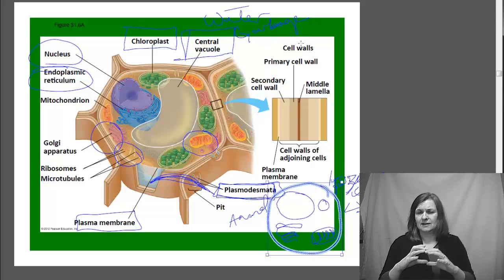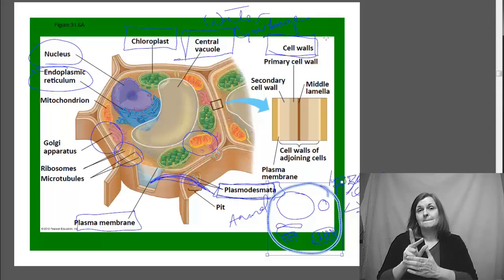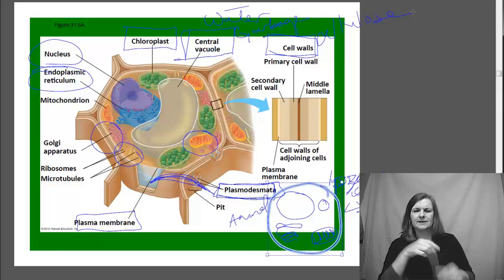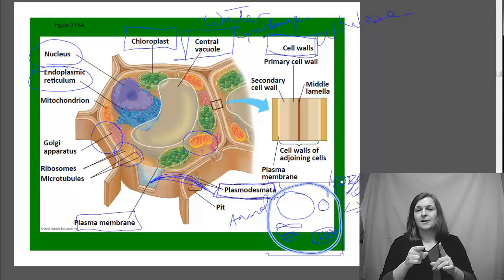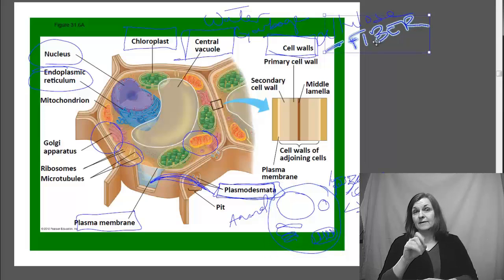Well, what else is on the outside here? The outside of our plant cell, of course, has a cell wall. In plants, we look at that as primarily being composed of cellulose. We saw cell walls in prokaryotes as well, a different kind of composition, but the cellulose is important in our cell walls. It's what we equate with dietary fiber. You cannot digest cellulose. What we look for is its job in digestion to help you actually clean out your system.